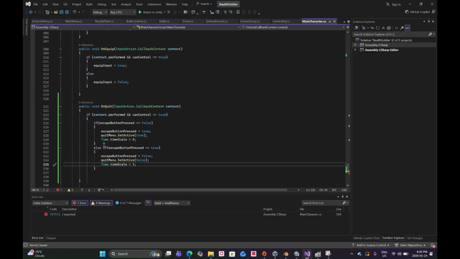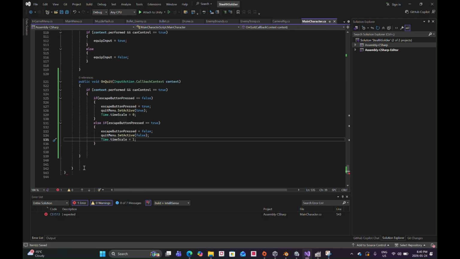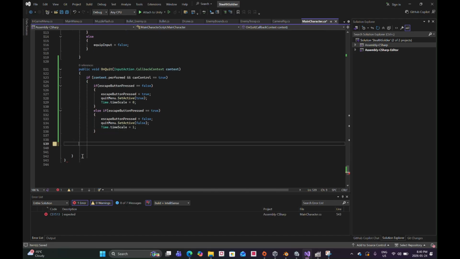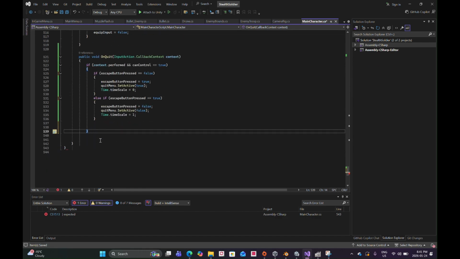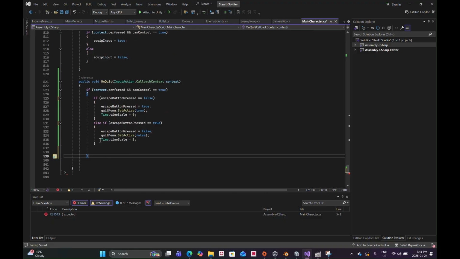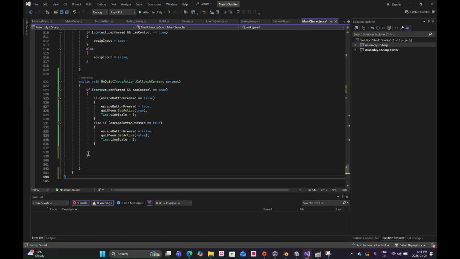Error expected. Oh, too many brackets. Is that the problem? Maybe not. Okay, I was missing a bracket. Compile that.